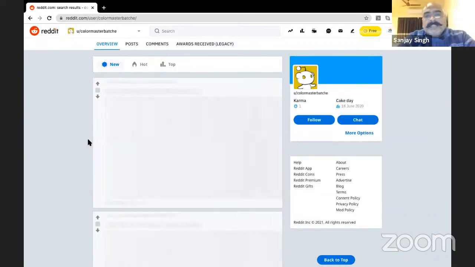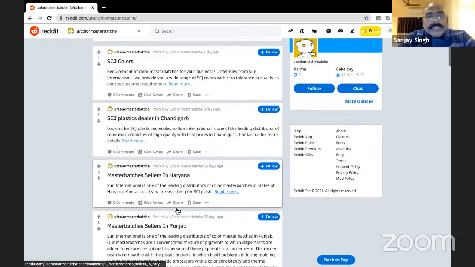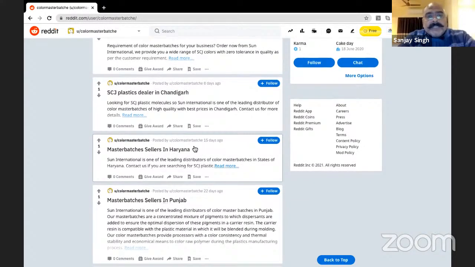So let's say color master batch. I open this. Essentially, the subreddits, or you can call them in a friendly term the clubs that people have opened on a particular keyword, will give you an idea of what blogs people are writing. If I open this now, you see master batch sellers in Haryana.